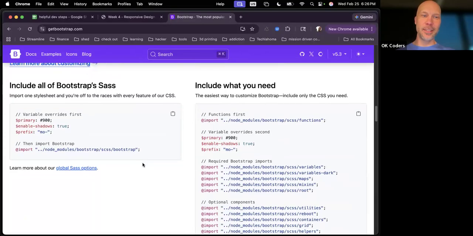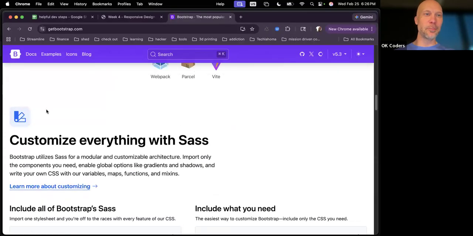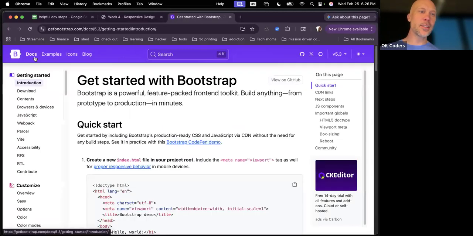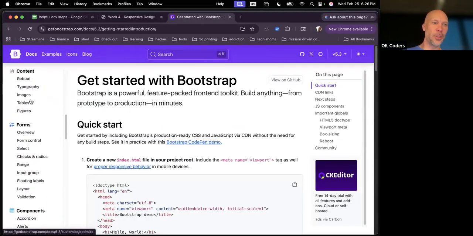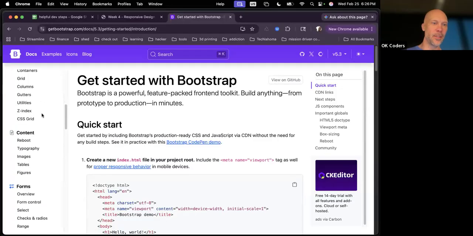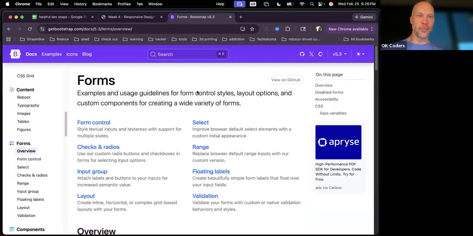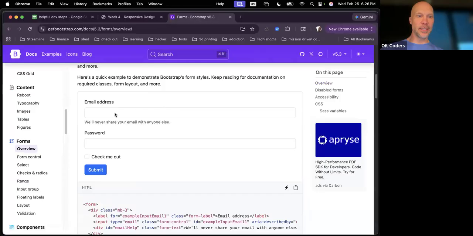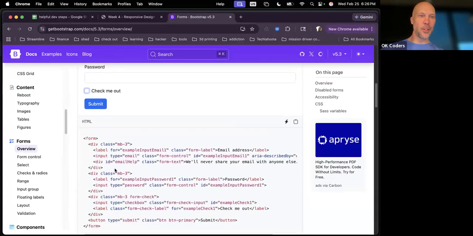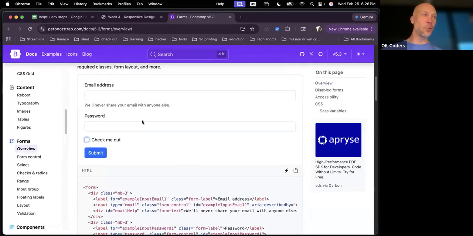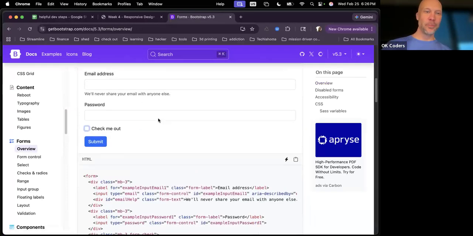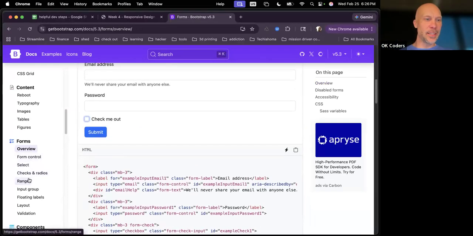And then once you get down here, this is just off the wall, so don't worry about any of that. The coolest part, if we go to the docs and go down, starting at forms, you can see the cool form control. So let's jump in there and scroll down. You can see this is a pretty nice looking little form. It's got some curved edges on it. It's got a little checkbox. And so you can literally just grab this code, throw it in your project, and as long as you've brought in the CDN, you're going to have that form in 2 seconds. We'll do that in a second. And then it's got so much more.